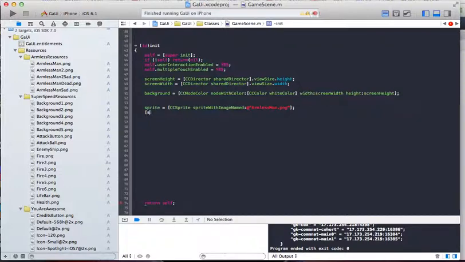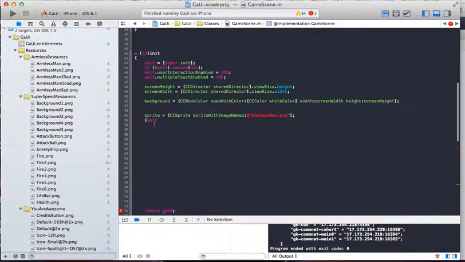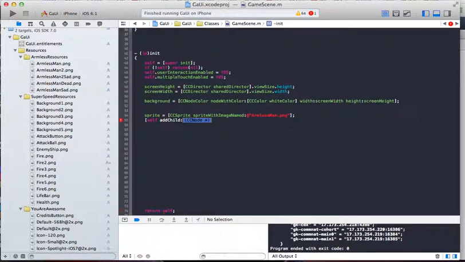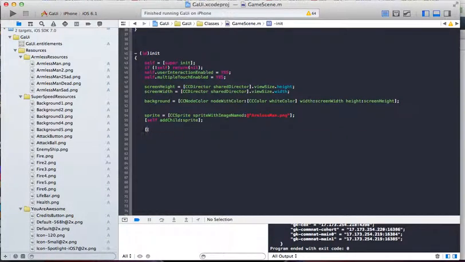Now adding it, you must write self. So what is self here? Self is actually the scene. So your scene is GameScene, and you're adding it to itself. You're adding it to the game scene. And how do you add it? self addChild. Now self addChild, what do you add? Sprite. This is a little bit different from running an action, because running an action you would write sprite runAction and then you'd type in your action. But adding a child, you must do self addChild.